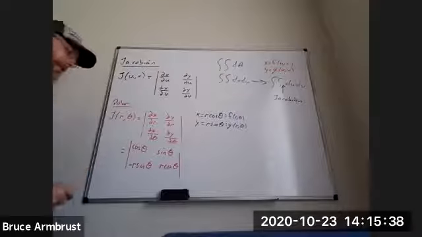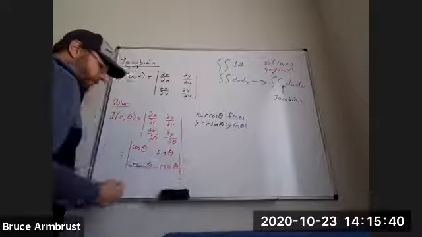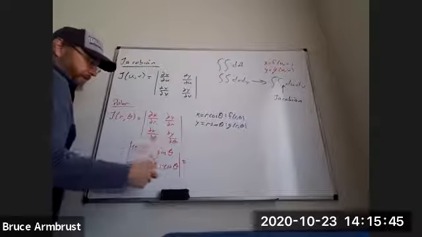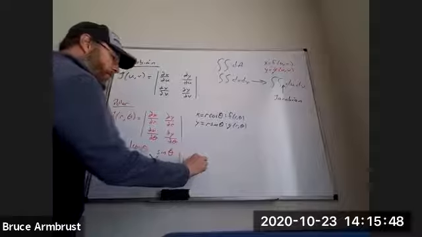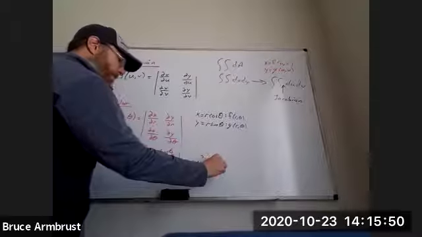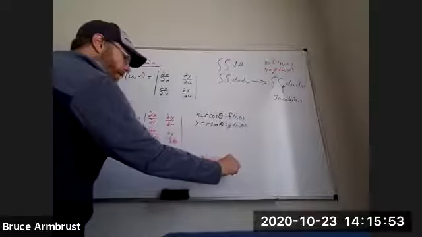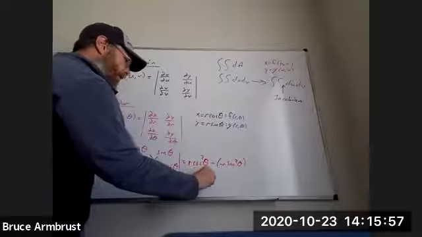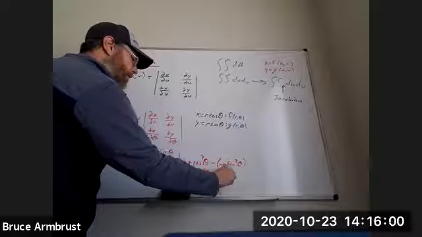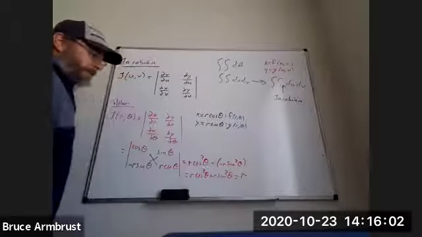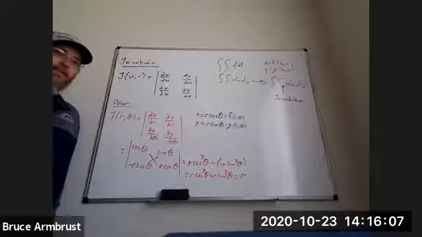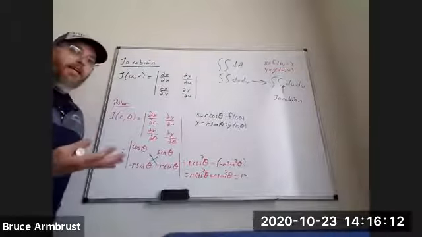So let's find that determinant. Hopefully you remember for your 2 by 2 determinants, you just do this little cross multiply and you subtract. So you get r cosine squared minus negative r sine squared, which is r cosine squared plus r sine squared. And by now you've seen the miracle of sine squared and cosine squared enough to see that that does just give us r. Ta-da!